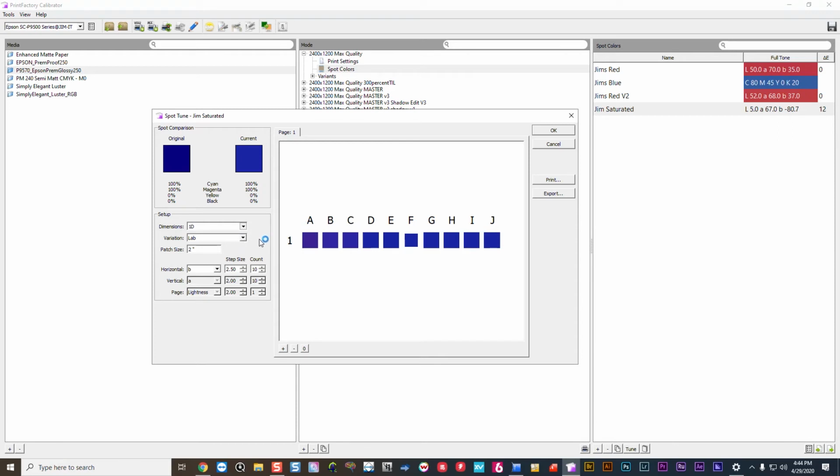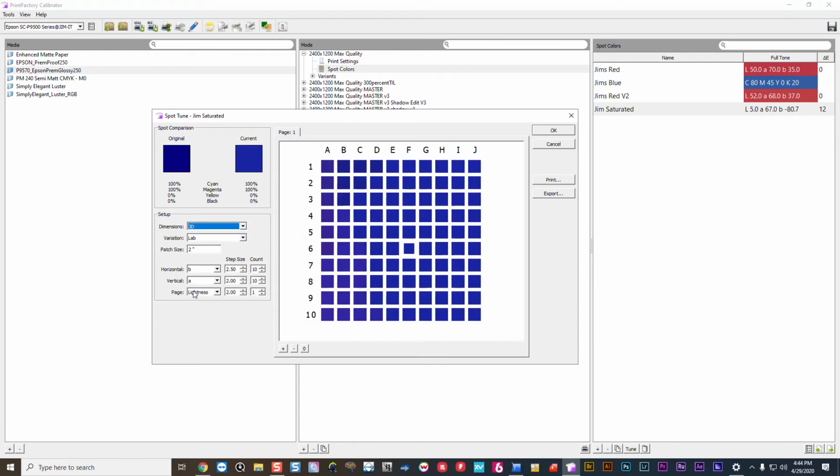And the other thing that I can do is I can choose, let's just say, as many as 3 dimensions. So now it's giving me variances of, let's just say, lightness, the A axis, as well as the B axis, okay? And I'm just going to say in here, we're going to have 10 different combinations on the B axis as well, with that much of a difference.